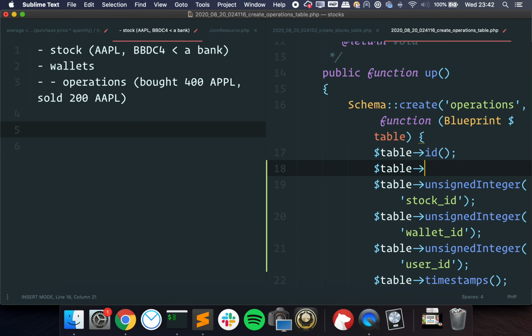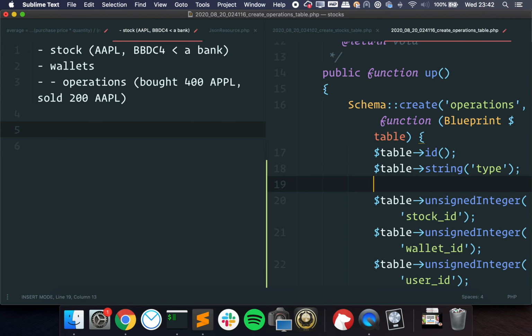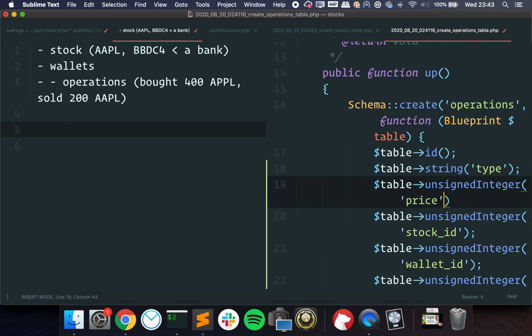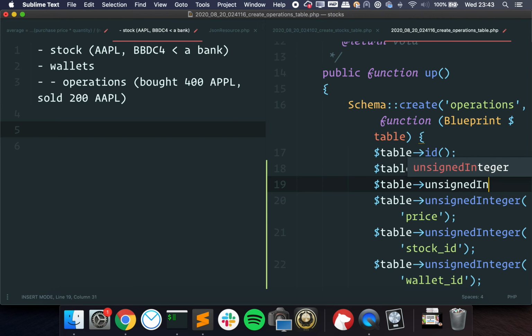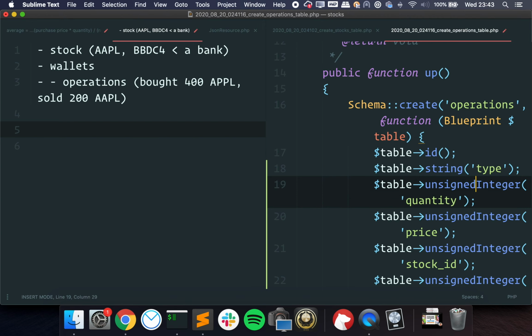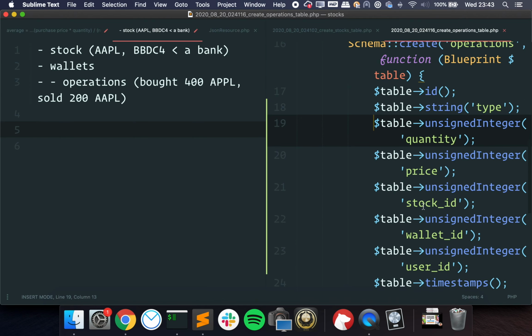We also need a type to either be a buy or a sell operation, and we want a price, so price, and a quantity. I think that's it really. We have the stock, we have the quantity, we have the price, we have the type.